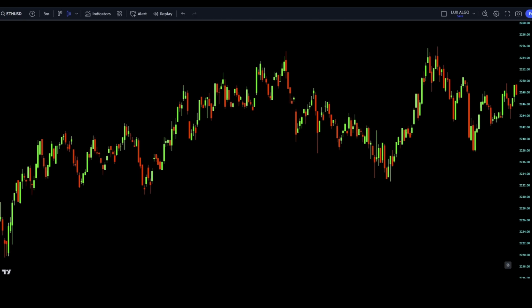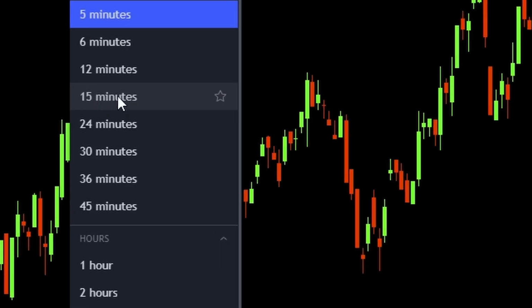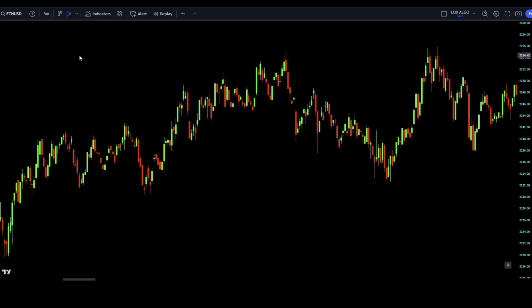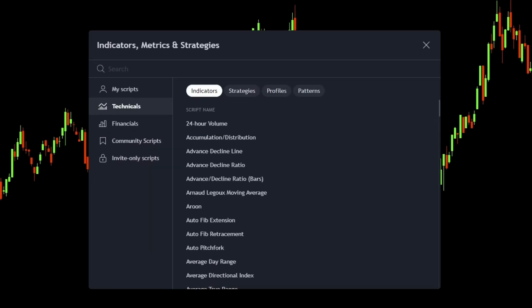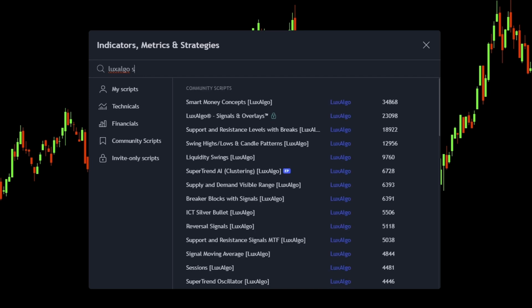To learn all about this strategy, let's start with a clean chart. This strategy works on several markets and time frames. It can be used from 15 minutes to 4 hours and more. But as an example for this video, we will use the Ethereum chart on the 5 minutes time frame. The strategy includes one indicator only. In order to add it, click on the Indicators tab and search for LuxAlgo Signals and Overlays Premium. It is the most popular premium tool created by LuxAlgo. It has more than 23k likes, which tells us that it's quite legit, so click that to add it to your chart.